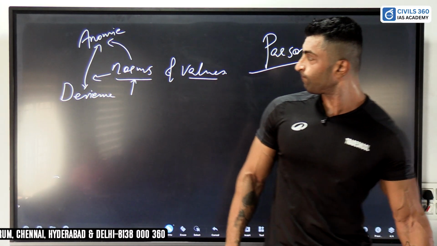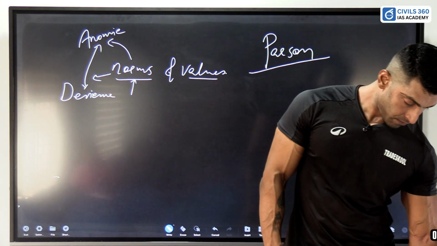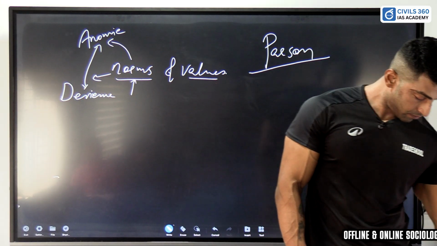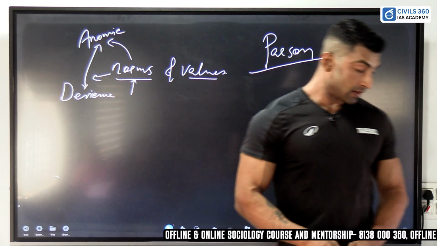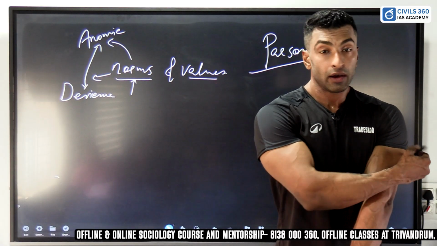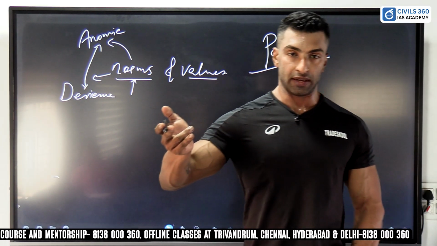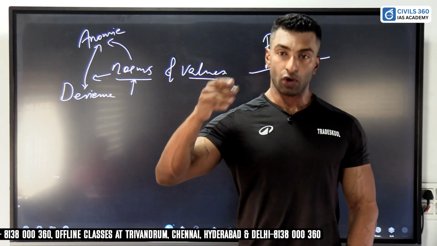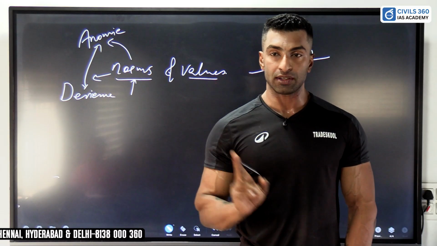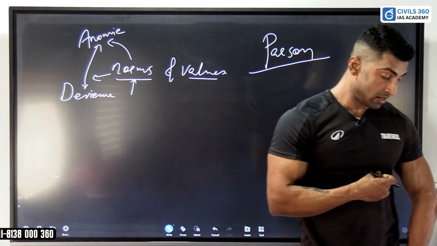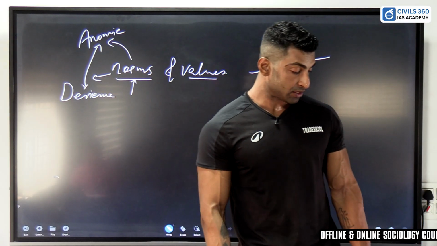Okay, so let's write. Just say the last word where we stopped yesterday. Was it rewarding, strengthening the hierarchy? Okay, so we will start with dimensions of stratification. We will answer that. Then we move to theories of stratification. So when I talk about dimension, I will explain further whether it is open system or closed system, what are the different dimensions, and what the name of that stratification system is. Then only that answer is complete. So give a subheading: dimensions of social stratification.